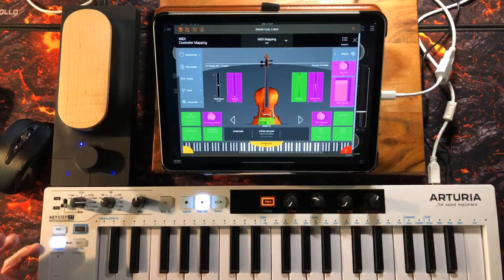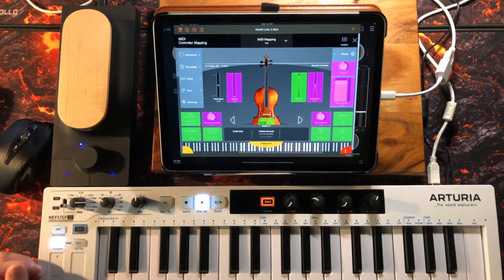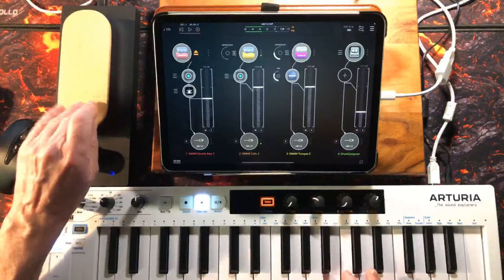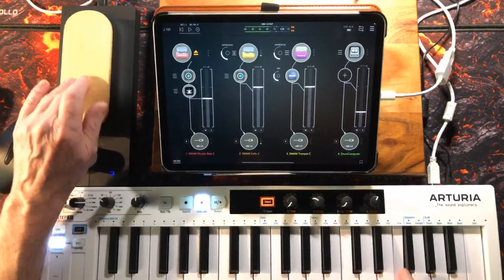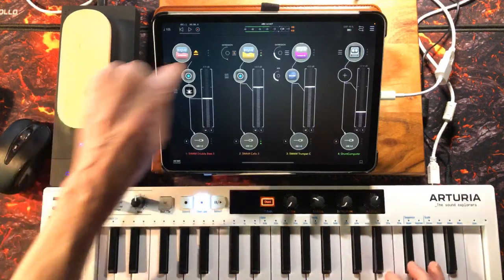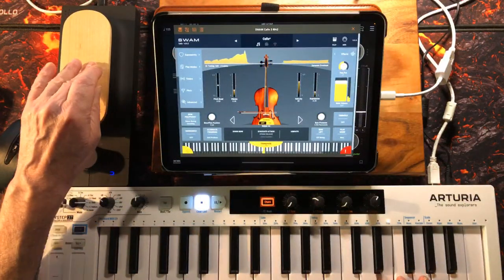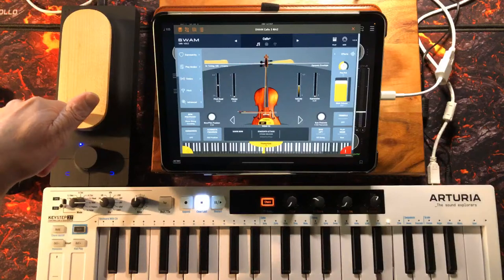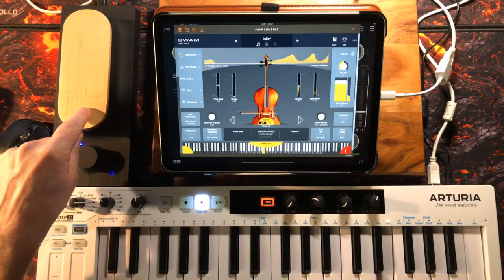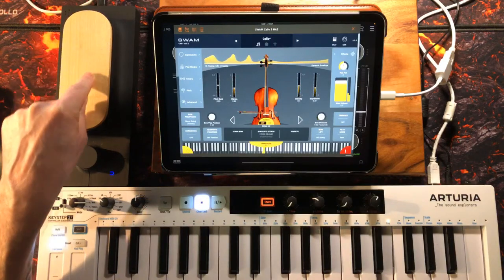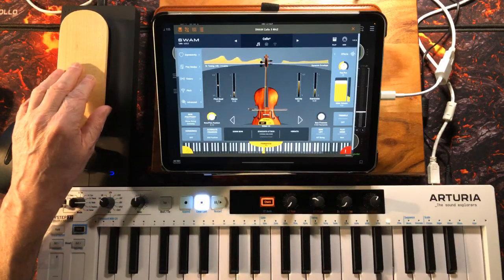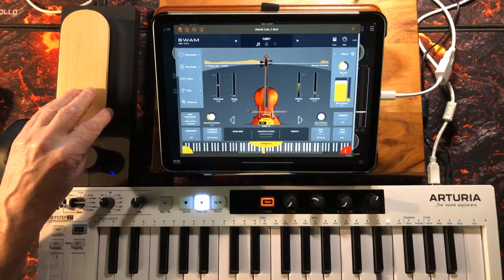The good thing about the SWAM stuff is they've pretty much mapped every MPE controller type thing you can think of to do. Right, okay, so theoretically now, let's just close that. We should be. And if we look at, we can see what the Touché is controlling. So pressure down is expression. Pressure up is vibrato. Equal pressure would be both. Left will be pizzicato position.